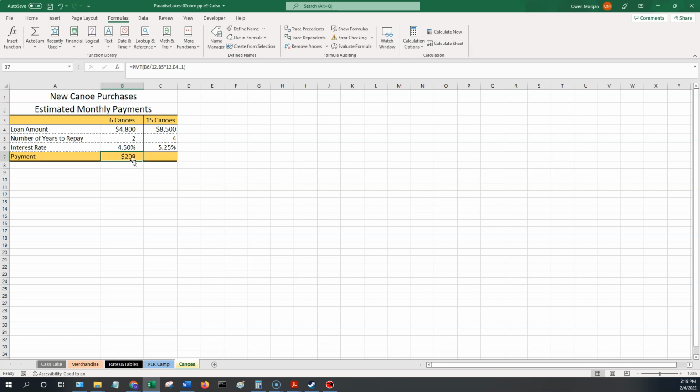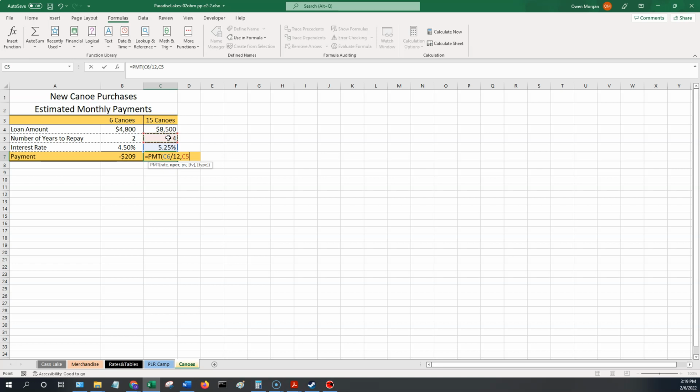So it says the payment is negative 209, which means money that we would have to pay for these particular items. Okay, we're going to go to cell C7 now, and we're going to type equals PMT. To look for the payment function, press the Tab key. So I'll just go ahead and type the same basic information in here that we did before: this, divided by 12. Do a comma.